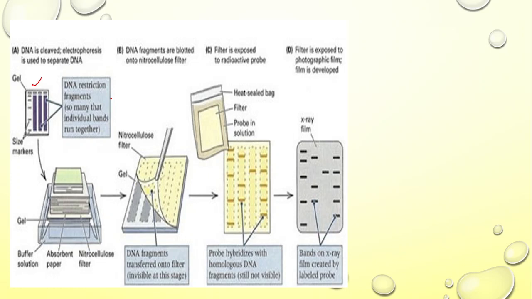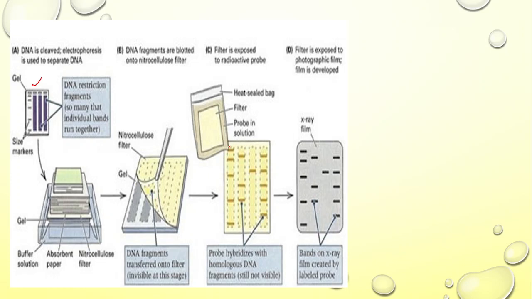Now, one important step involved in between is the alkali lysis. Since the DNA which you have separated is double stranded, the DNA you are transferring onto the nitrocellulose filter has to be in the form of single strands, so that later when you hybridize with the probe, the identification is made possible. So it has to be converted into single stranded DNA, which is achieved by alkali lysis. Once the single stranded DNA is transferred onto the nitrocellulose filter and subjected to baking or UV cross-linking, there is strong binding of this DNA onto the filter.